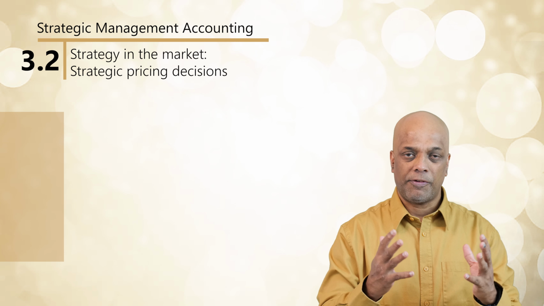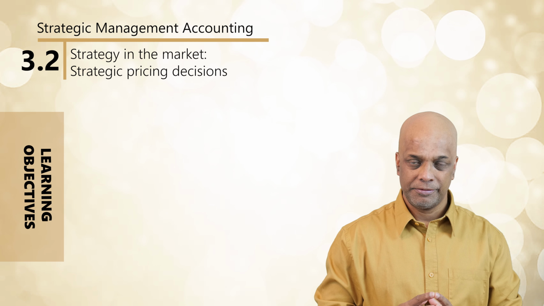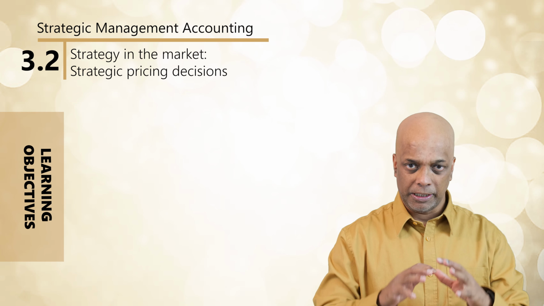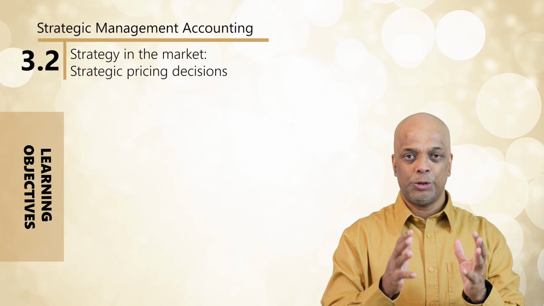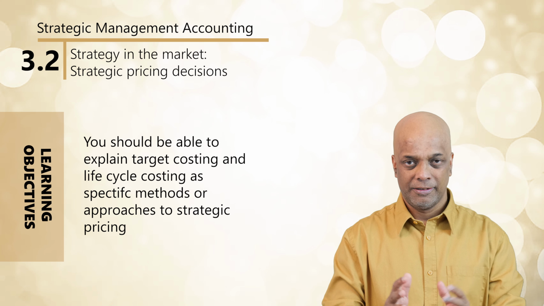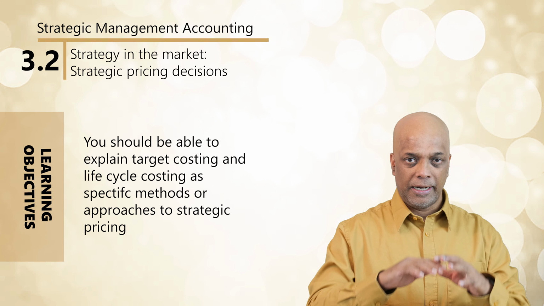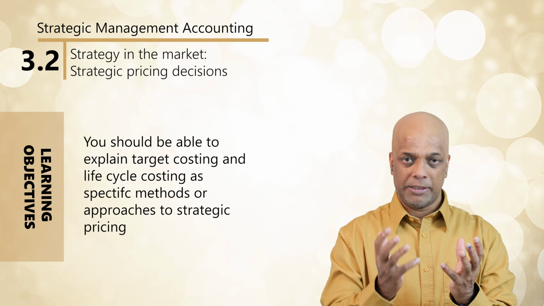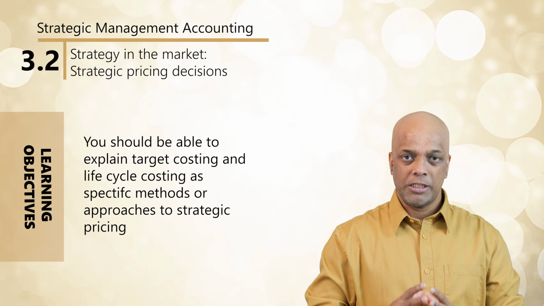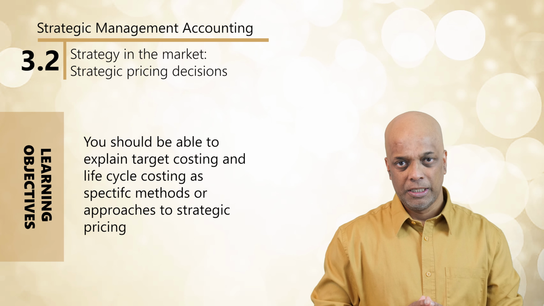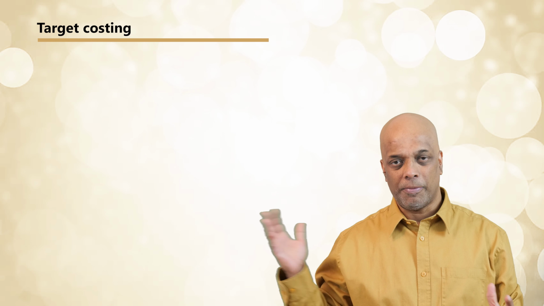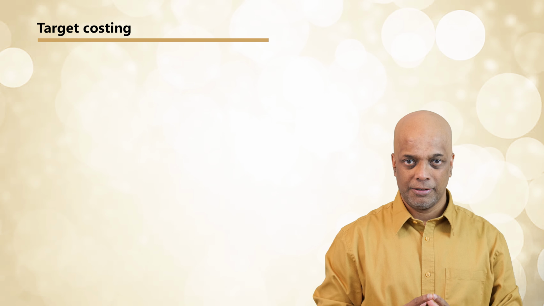So, after following this lecture and after reading the recommended readings for this particular topic, you should be able to explain target costing and life cycle costing as 2 specific costing methods related to strategic pricing. So that is the learning objective for this particular lecture. Let's talk about target costing.